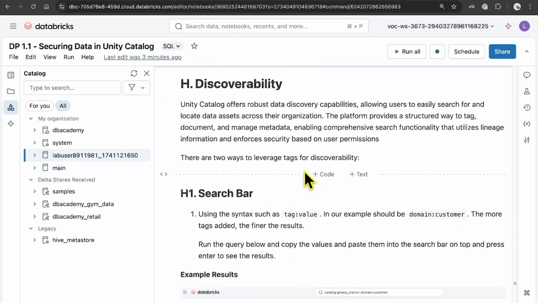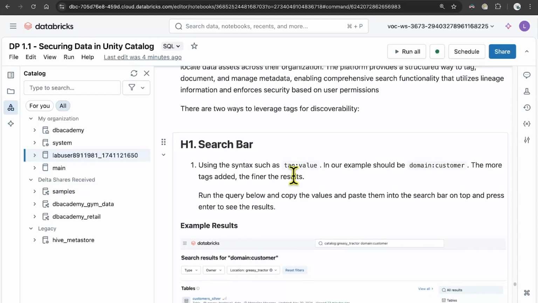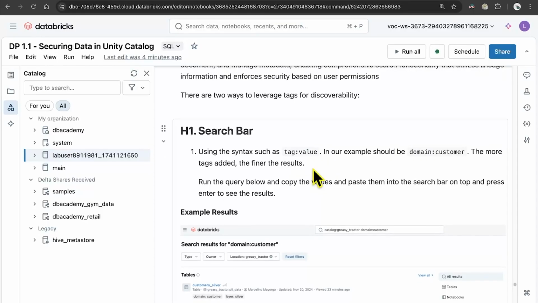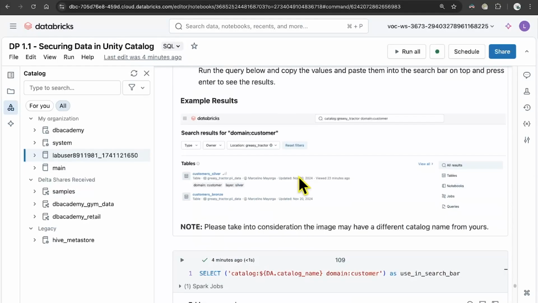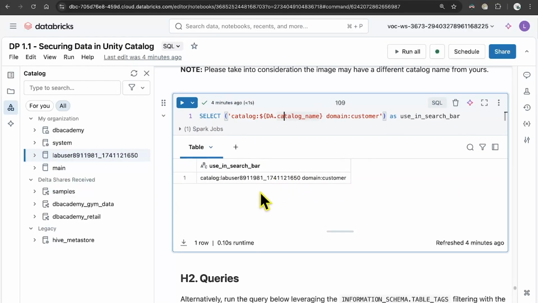And as well, this is great for discoverability because here we can leverage the search bar, this powerful search bar. It allows you to search all the assets in your reach. And by reach, I mean where you have all the permissions to access these assets. In this case, we're going to leverage this cell over here that will create a baseline for a catalog.